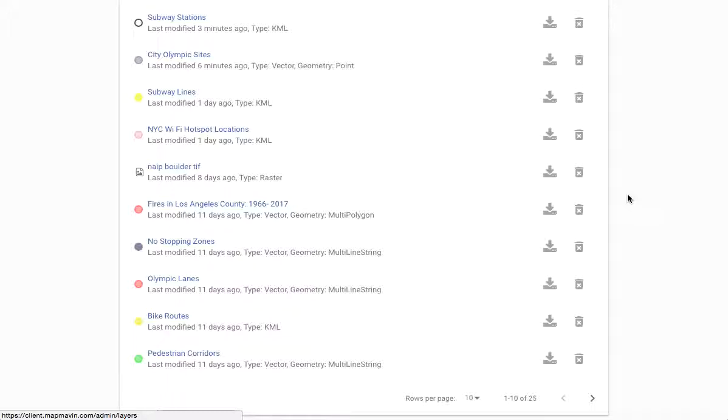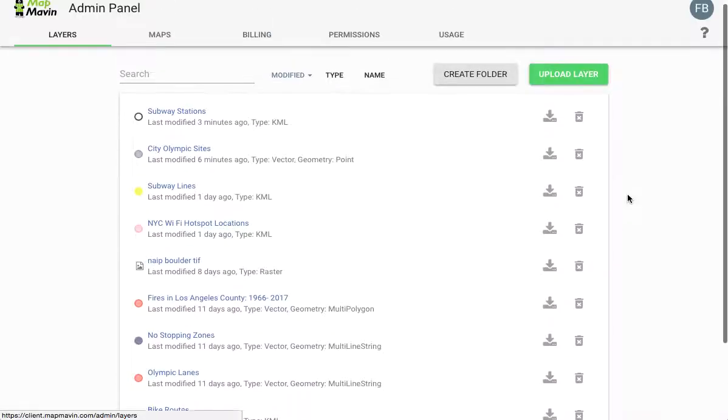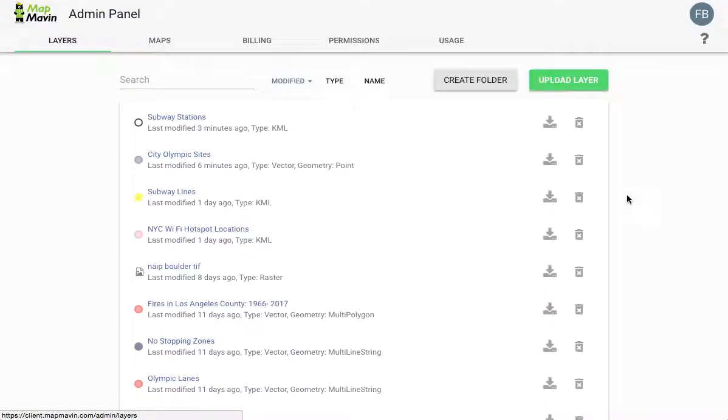So if you have satellite imagery, for example, you might want to overlay it on a base map so that you can have a sense of where you are on the satellite image without having to zoom out or turn it on and off to see what's behind it. We'll touch on that at some other point in other videos, but I just wanted to mention that you can do it with both raster and vector data.